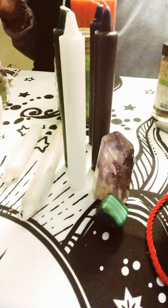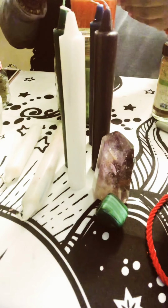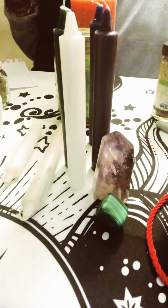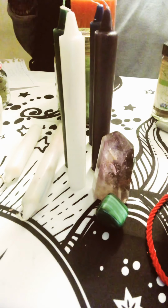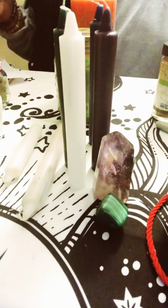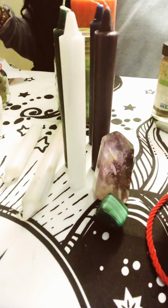Same thing for anything that you want to release out of your life. You're going to fold that paper away from you 3 times, okay? Place it underneath your candle, and when your candle is about to burn down, you're going to burn that piece of paper, all right? So that's another handy way of writing down your intention and using your candle as well.